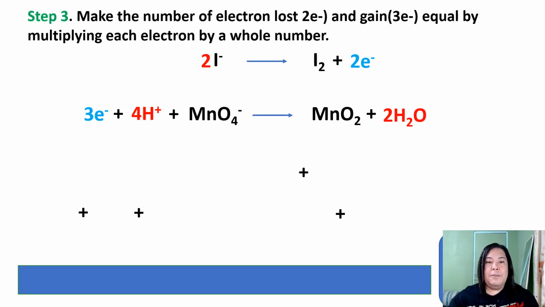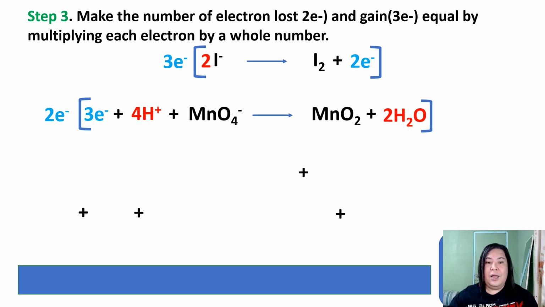Okay. Third step, make the number of electrons lost equal to the number of electrons gained by multiplying each half reaction by a whole number. Ang electron loss natin is 2 electron, and ang gain natin sa isang half reaction is 3. Since this is 2 and 3, you think of a number that when we multiply sa 2 and 3, magiging equal sila. So let us use 2 and 3, since pwede nyo naman silang pagbaliktarin. Kung 3 ang loss dito, i-multiply nyo yung first half reaction ninyo sa 3, then yung kabila, i-multiply nyo naman sa 2.